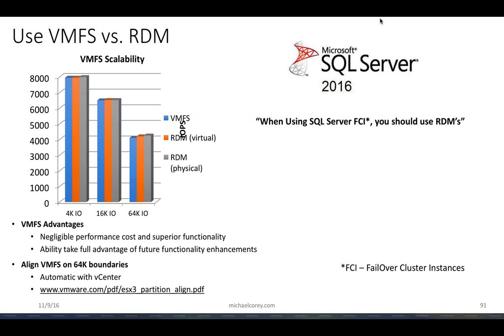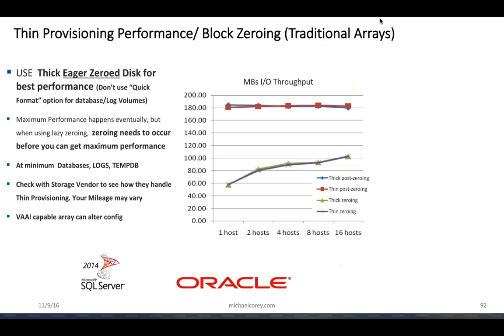There's an argument over whether you should use VMFS versus RDMs. If you can, you should use VMFS and future-ready your application. There is no performance difference between VMFS and RDMs. Now, if you're using SQL Server failover clusters, you have to use RDMs today, but you can vMotion them. So it's not an option. You have to use RDMs, but they are candidates for vMotion. But it's not a performance issue. And so I prefer VMFS when I can because it future-readies my application for new functions and capabilities.